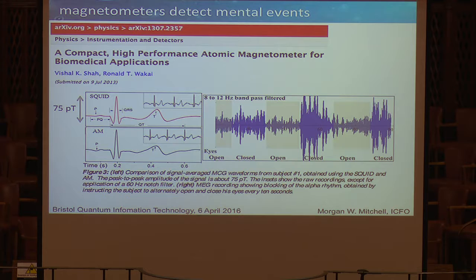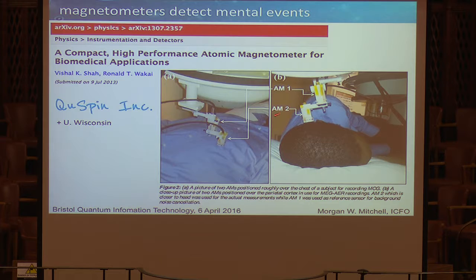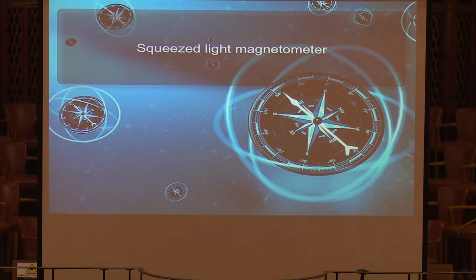There are other advantages. This is two atomic magnetometers. So there's one here. There's a cell that's about this big. Here's a second atomic magnetometer. And this thing here is part of the dewar, part of the cryostat for one of these SQUID sensors. Okay. So they're just much smaller, lower power. They're essentially better in every way. They haven't yet gone into commercial applications. So the SQUIDs got there first. They have the momentum, they have the inertia, and it might be some time before the atomic physicists convince the companies that make these things to go to atomic devices.